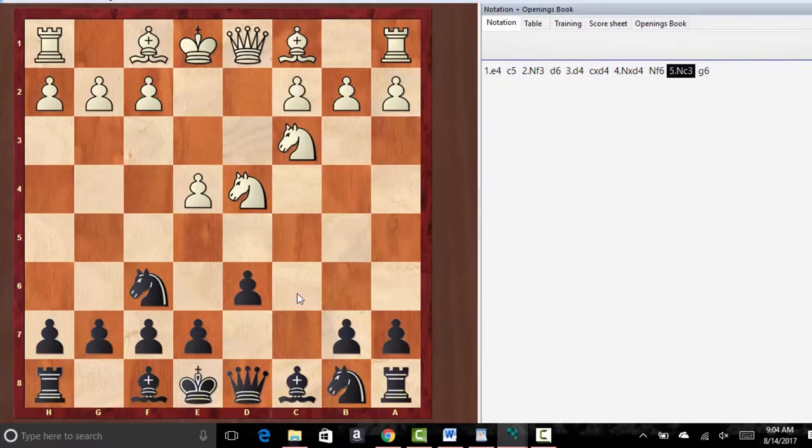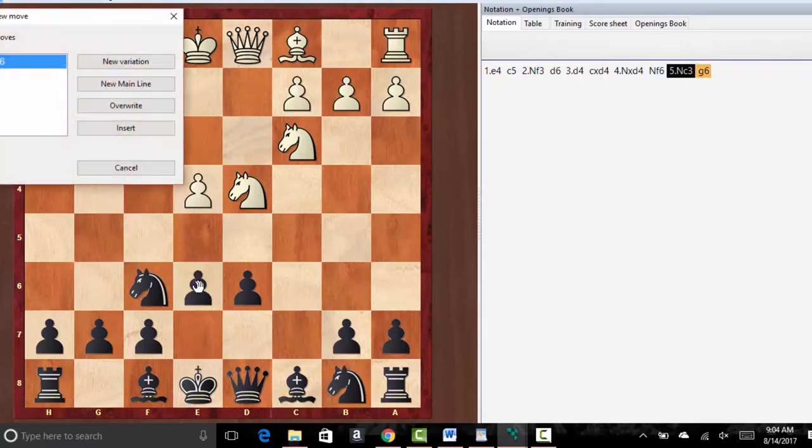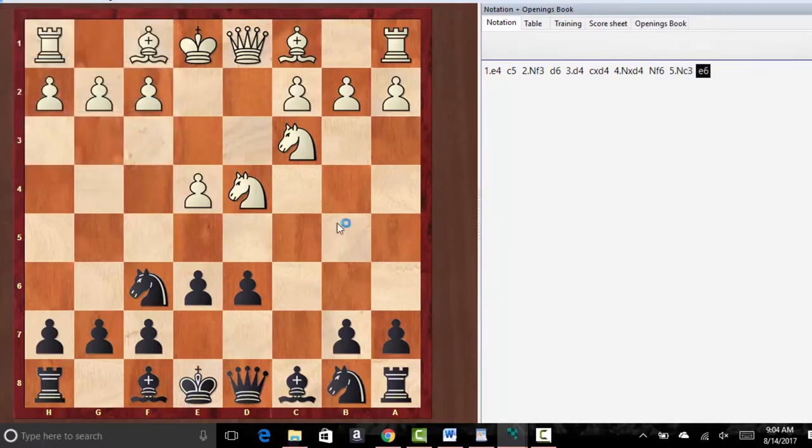Okay, but if we don't play that, if we choose instead to go e6, this is considered to be a very, very solid opening. It's called the Scheveningen variation. And what you're basically doing is you're setting yourself up defensively for white's oncoming attack. You're basically going to almost let them attack. If they play properly, they're going to play f4 here, or they're going to set up something that we call the English attack. I'm going to show you later in the course.